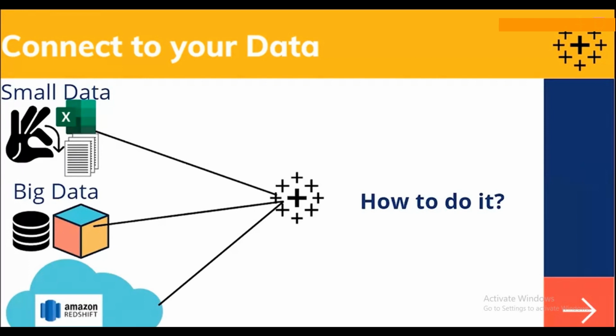So there could be different types of data, first of all, in terms of size. If I do a classification of data, you will have small data and then you will have big data. Small data is something which will be maintained at an organization level, where you will maintain it in the form of a text file or a CSV, or it could be stored in an Excel. So this type of data is small data, which is owned by the organization.